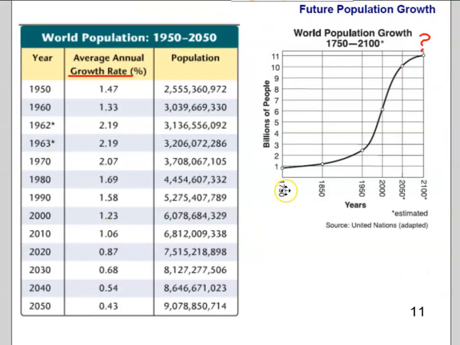So if we look at global population, and we project it to 2050 here, this table and this graph, or actually the graph is projecting all the way to 2100, we see that population is definitely increasing throughout the entire time, but check out the growth rate. The growth rate is decreasing, and that would coincide with the transition from exponential growth to logistic growth and the leveling out of the population on the planet at somewhere between 9 and 11 billion. And again, who knows?